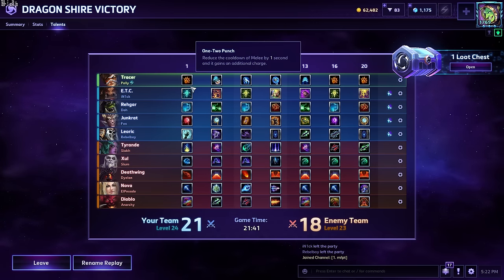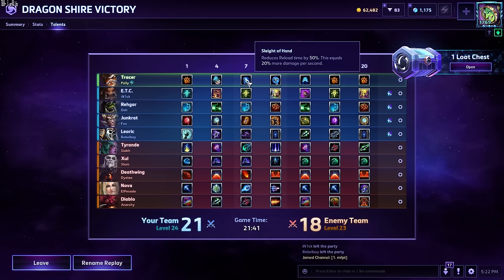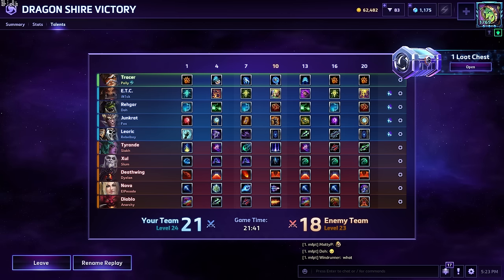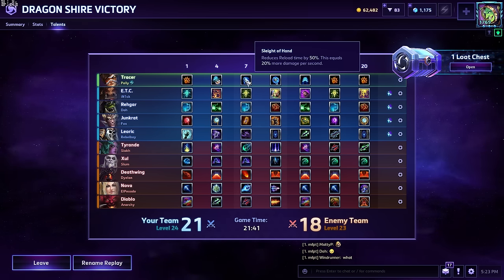Talents 2 and 4 in today's video are One-Two Punch into Pulse Generator. Then into Sleight of Hand. Once again, the green reload has the best win rate at level 7. Actually, is that true? I know it's the most popular. Okay, it does also have the best win rate. It's 5% better than the blue one I'd take here. But for me, the ability to not think about reloading is better. I have better win rates because of that.